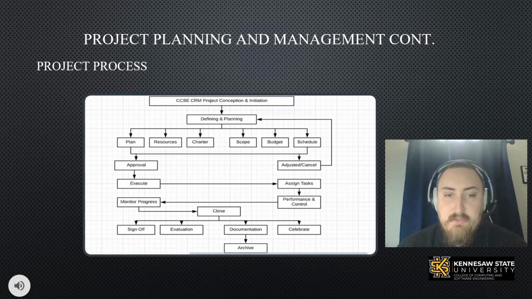So a lot of time went into our planning and defining the shape of what we wanted to do. This works hand in hand with the plan, resources, charter, scope, our budget, and our schedule. Budget can be a big issue with some commercial products like Salesforce, which is pretty expensive. So this is the whole need of the project, was to try to get something that wasn't nearly as expensive, that could be affordable, and could be an overall benefit to Professor Tatum and the program and the university as a whole as a result.